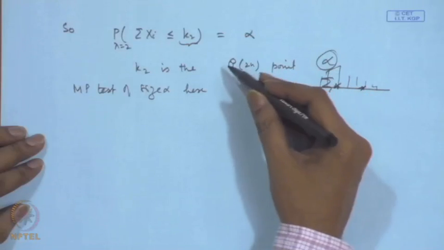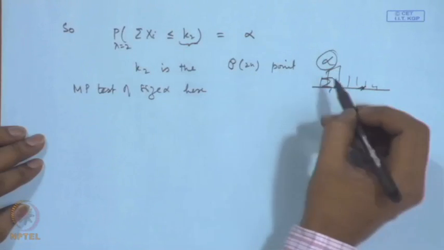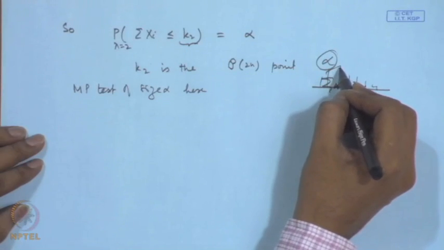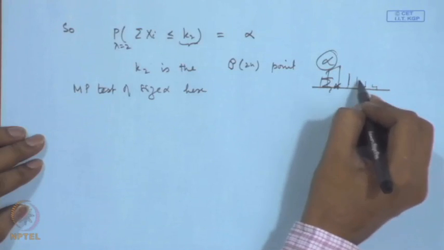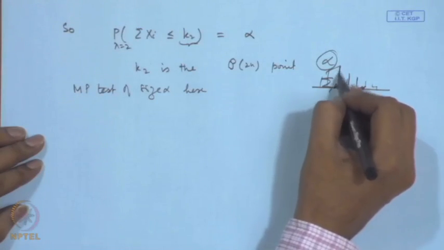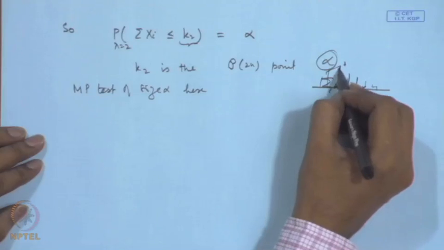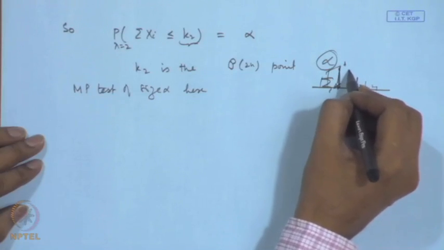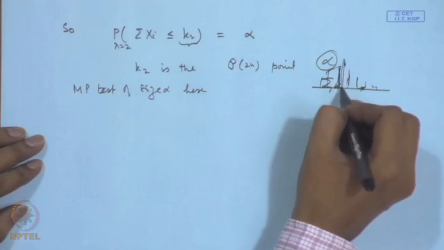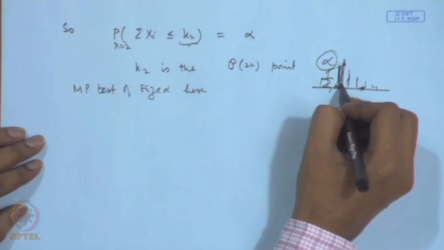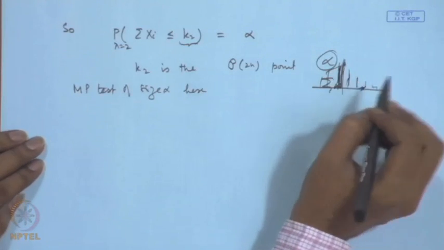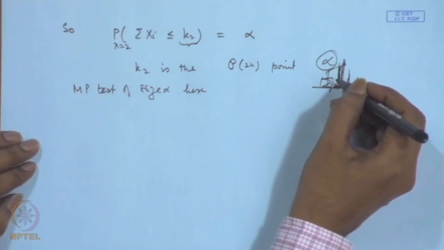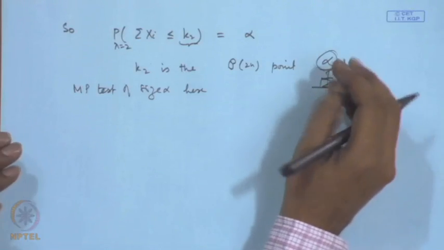Now, here you may notice, since Poisson is a discrete distribution, there may be a case that up to a certain point the value alpha will be achieved, and after that the value will exceed alpha. So, that means, at one point the value will be below alpha and after that the value will be above alpha. So, at that point we do the randomization and we allocate that point with certain probability, say gamma, where you reject and 1 minus gamma you accept. You choose the gamma in such a way that the total actually becomes equal to alpha here.